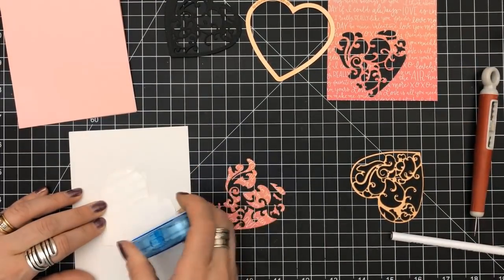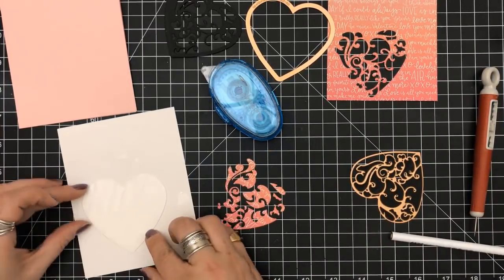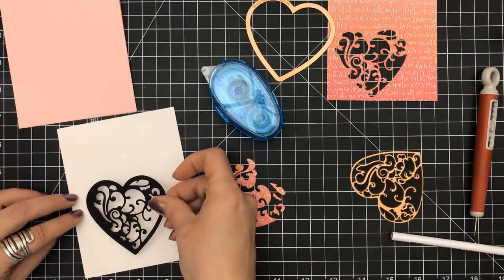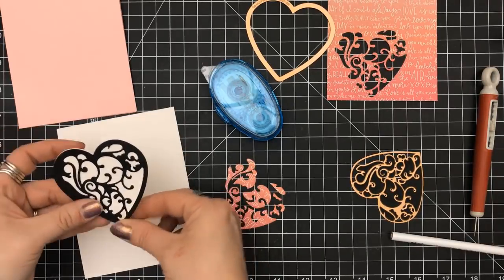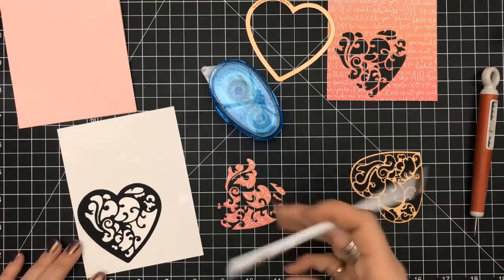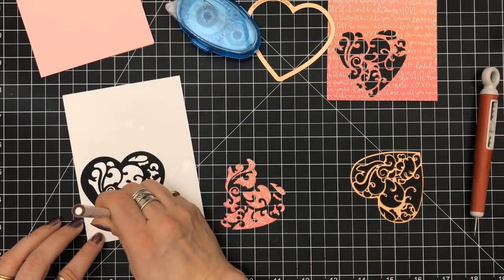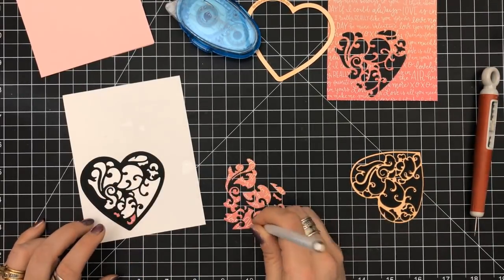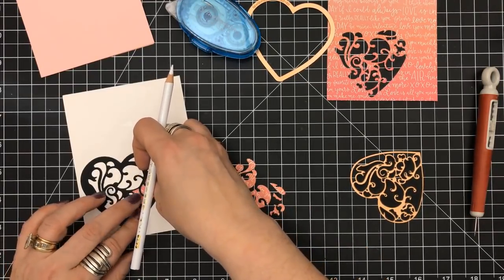So I'm going to use a tape runner, cover up the white card base, and then I'm going to set the black outline of the heart and set that down on there, and I'll still have the adhesive coming through. If you saw a previous video when I first did a die inlay with Joy, I used glue and made it like a fun puzzle game. This time I used a tape runner. Someone had suggested that they tried that and it works, and they are correct, so thank you.